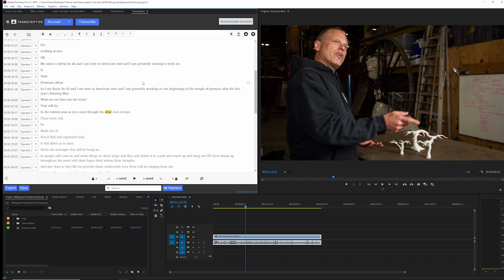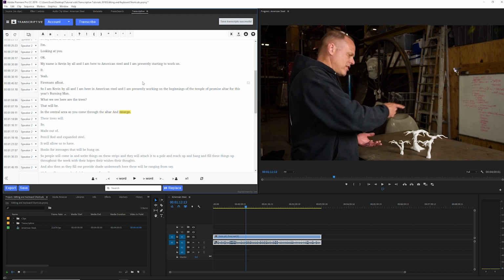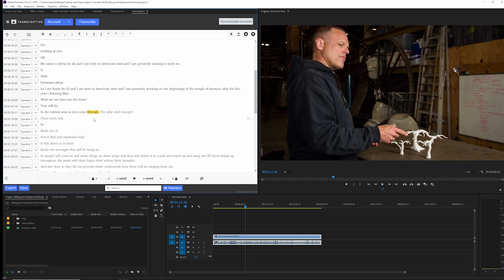Adding a new punctuation mark will overwrite the old one at the end of a sentence. This sentence ends in a period, so hitting the question mark will replace the period with a question mark. Adding punctuation that ends a sentence will automatically capitalize the first letter of the next word. When I add a period after this word, the first letter of the next word becomes capitalized because now it's the first word of a sentence. If I delete it, the first letter becomes lowercase again.